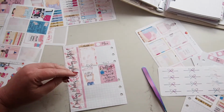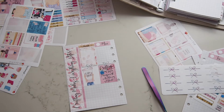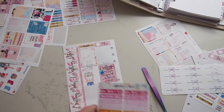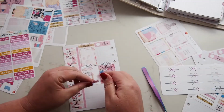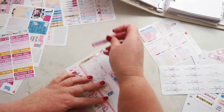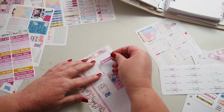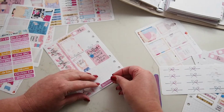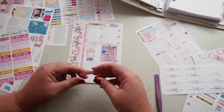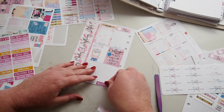Now, Monday is a public holiday. I think I saw in here. I have my public holidays from Barney and Moon, so I'm going to use the Australia Day, even though it's not on Monday, Australia Day. It's on today. I do want to mark it maybe at the bottom, or maybe I'll do it across the bottom here. No, I won't do that. I'll just do it right at the bottom of the day.